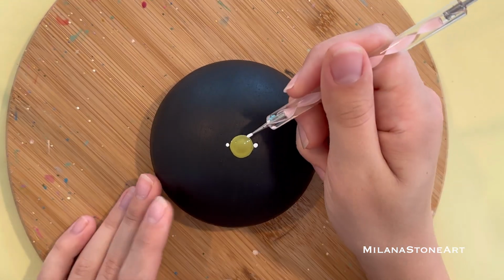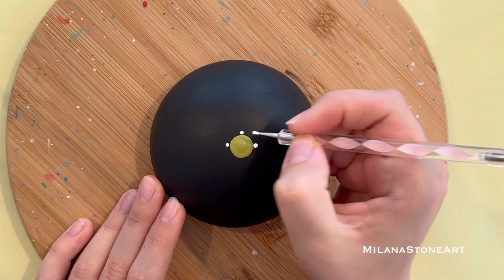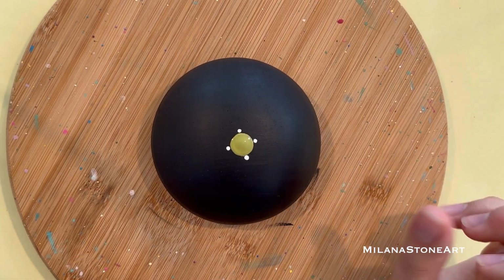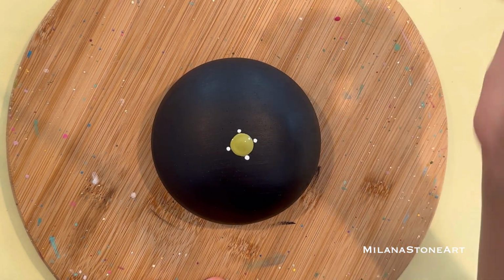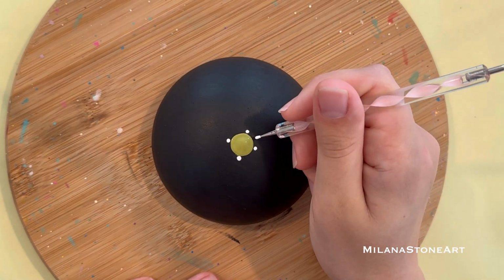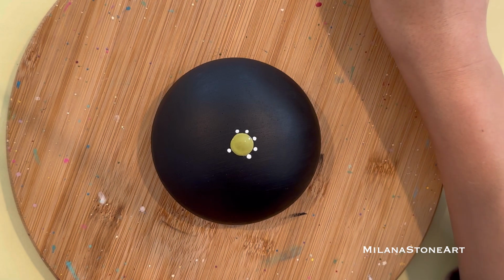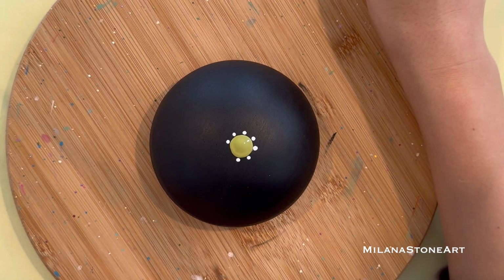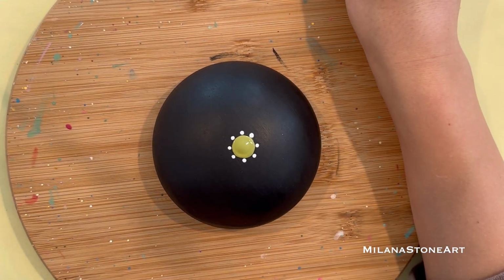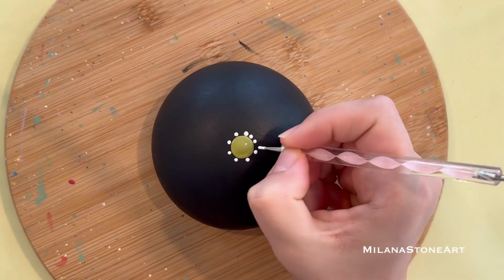And then after you have these two dots, you're going to find the center of those and put one to the side like this. And then you're gonna look right across from that one and put one there. So you get these four, like north, south, west, east, like guiding dots. Okay, once you have these four dots, we're going to go in between the gaps and just place one dot in each gap. So you should have eight dots all the way around. And then once you have these eight dots, we're going to go in between the gaps one more time. So you should have 16 dots all the way around.